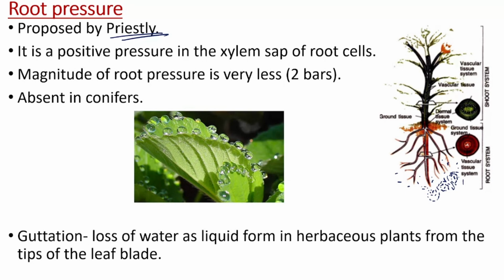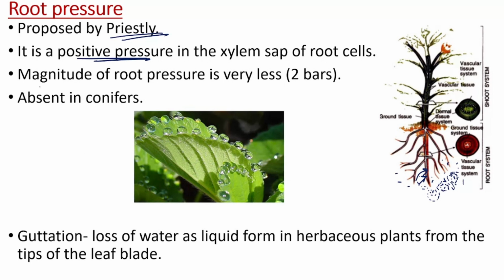So basically the roots take up this water along with the mineral nutrients, and this develops pressure inside the roots. Obviously, I told you when water enters inside, it creates pressure. That is called pressure potential or hydrostatic pressure. Since it's occurring in the root, it is called the root pressure. So this root pressure is positive, and it is causing the movement of water inside the xylem sap of the roots and from the xylem sap to the xylem of the stem. This was explained by Priestley in the root pressure theory, where he says that the water present inside the roots is causing the movement upward against gravity.